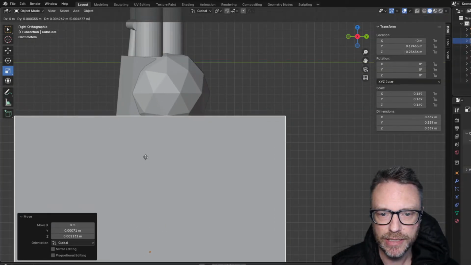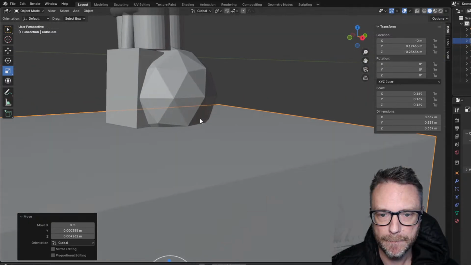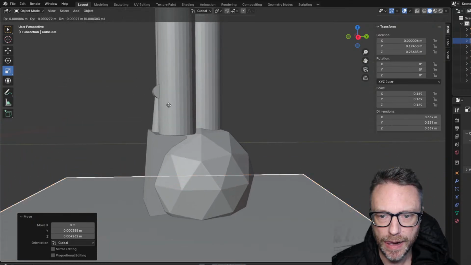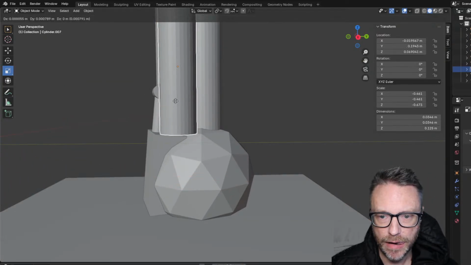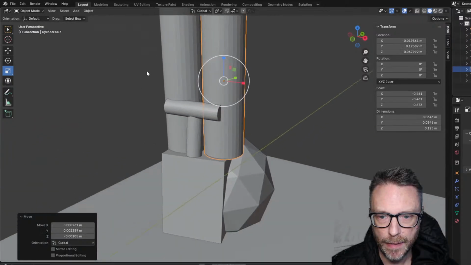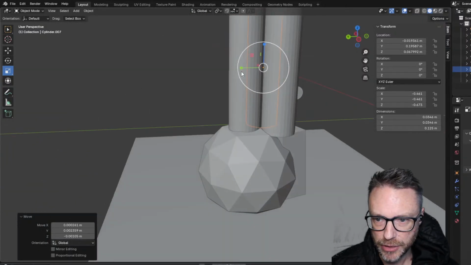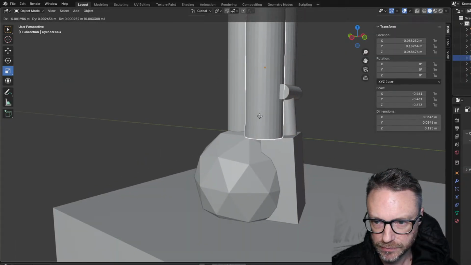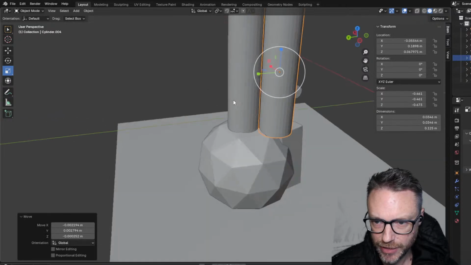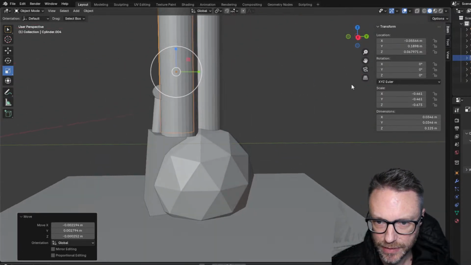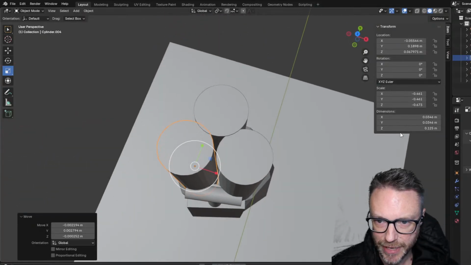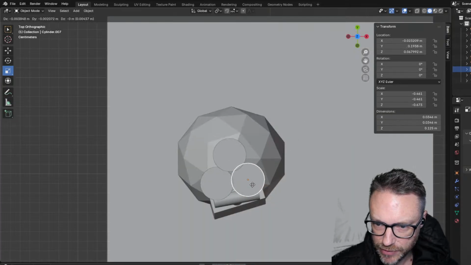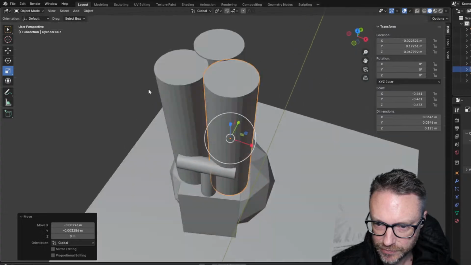I think we're actually going to put it there. We're also going to make sure everything is happily overlapping. It's not going to matter too much if we've got these sort of weird intersections here. What's going to matter more is if they're not matching.